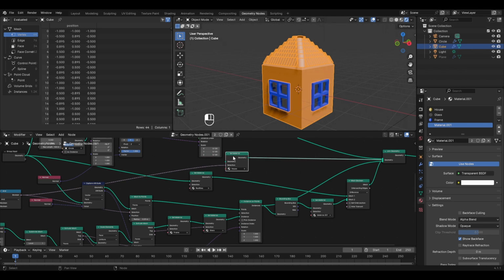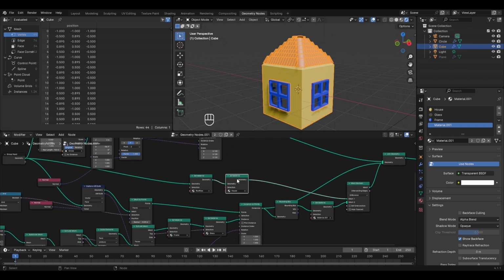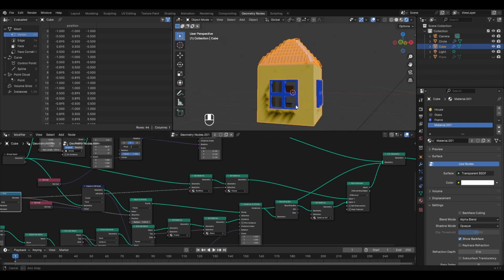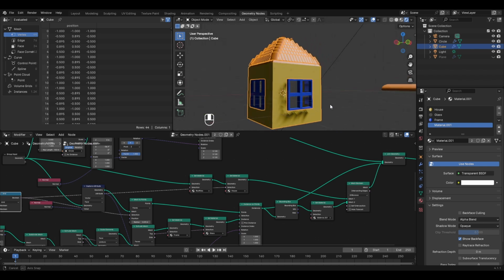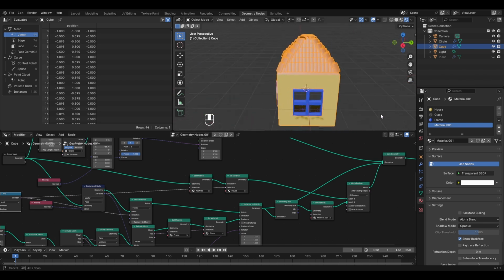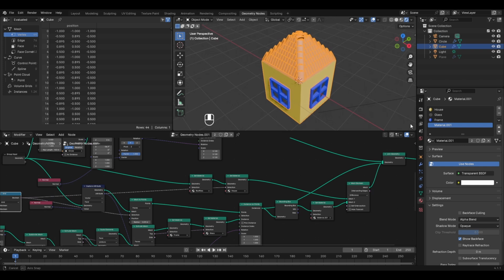Similarly, I'll select the second one, and yes, instead of creating a duplicate, you can also remove it by holding the Alt button and left clicking on it. Now I'll place it over here, and again I'll take the boolean socket of the add node and connect it to the selection in the set material node of the house material. And now you can see here that you can easily see through the windows of this house because the face at the back of them is having a transparent material. Now moving ahead, let's finalize this house and fix some minor issues in this house model.